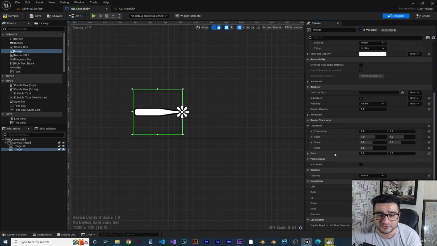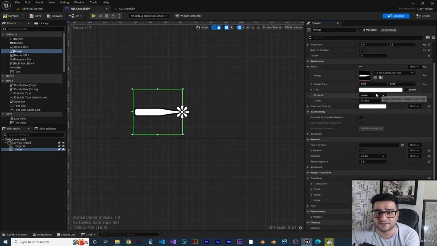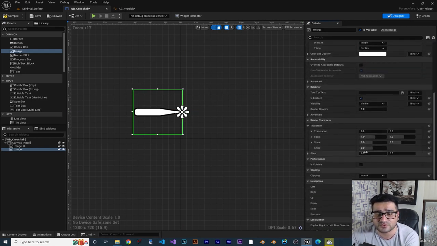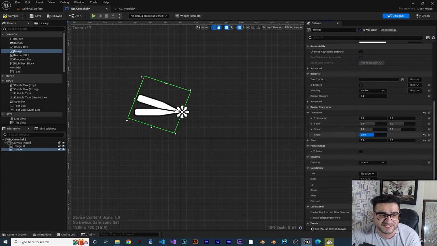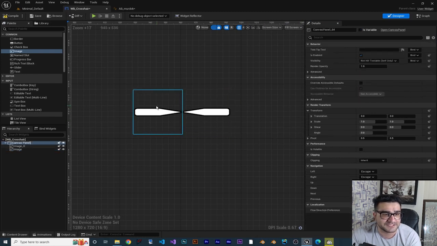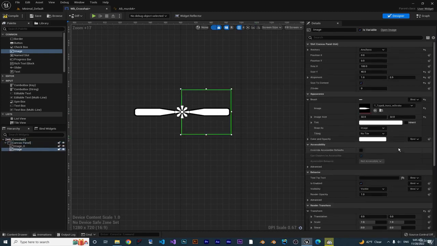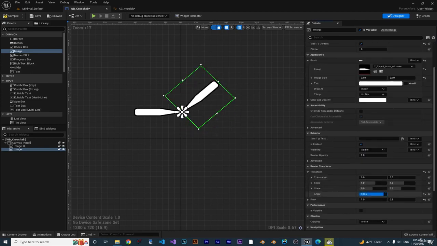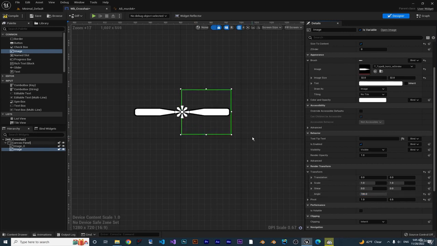And the pivot point, if you remember, we want to put it at the right center, okay? For doing that, like we did for alignment, we want to do it for pivot point as well. So put 1 and 0.5. Now, if we change the angle, you can see it's going to the other side, right? Everything cool. 180 is okay. So now we create 2 sides of that. You should decide if you want it to look like this, or, for example, let's change the angle like this. Do you want it to be like this? Whatever you want, you can create it here, right? So this is the left part, this is the right part.